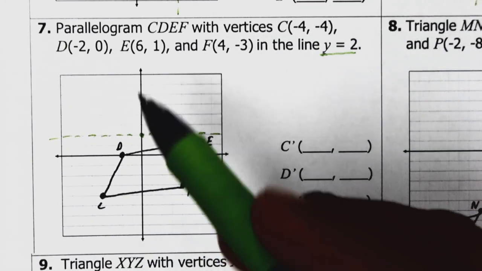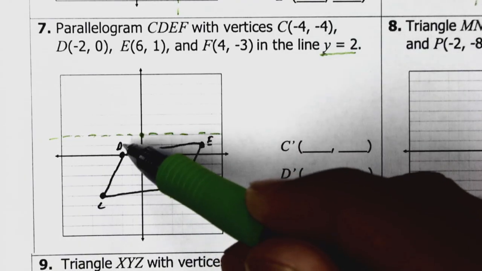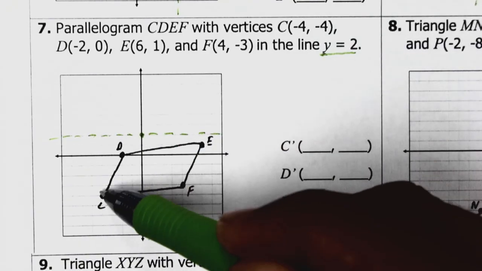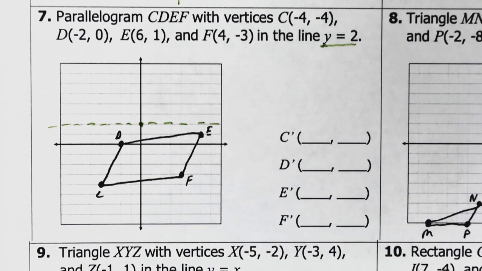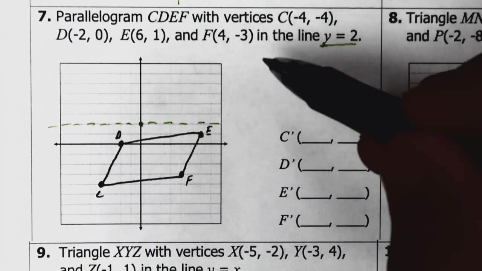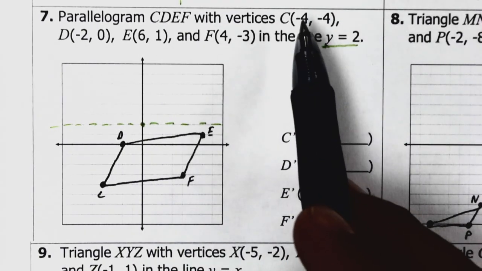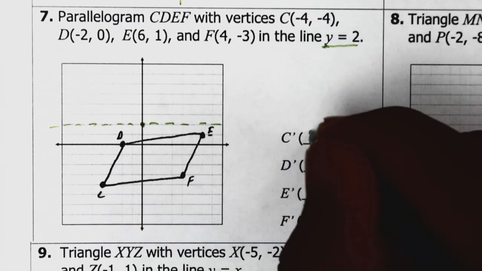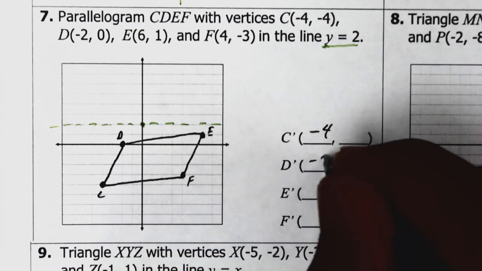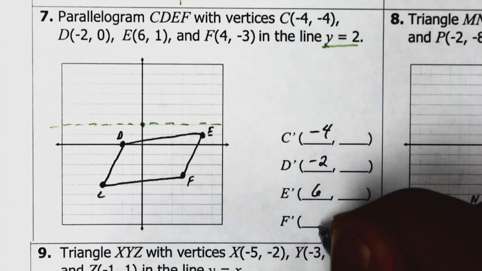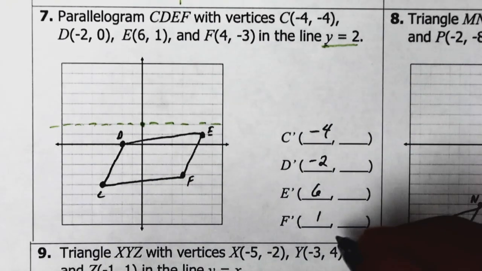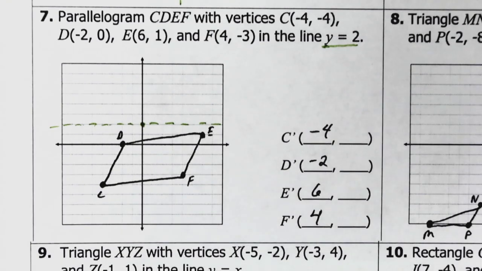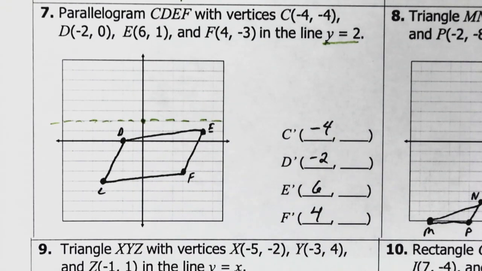So now we're going to do the same thing, except this time we're going up and down. We're going to count the distance, and it's going to flip over the other side. And then once again, because we're going up and down, this time the x coordinates are not going to change. So you can save yourself some time. Just copy those x coordinates. Those are going to be the same. It's 4. There you go. Copy the x coordinates, and the ones that are going to change are going to be the y's.